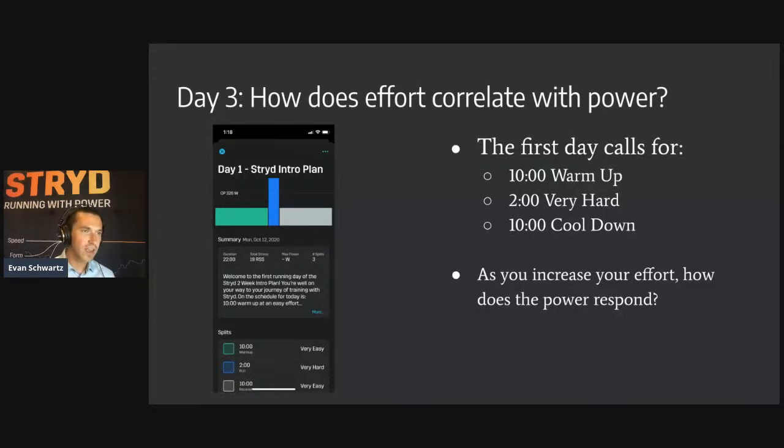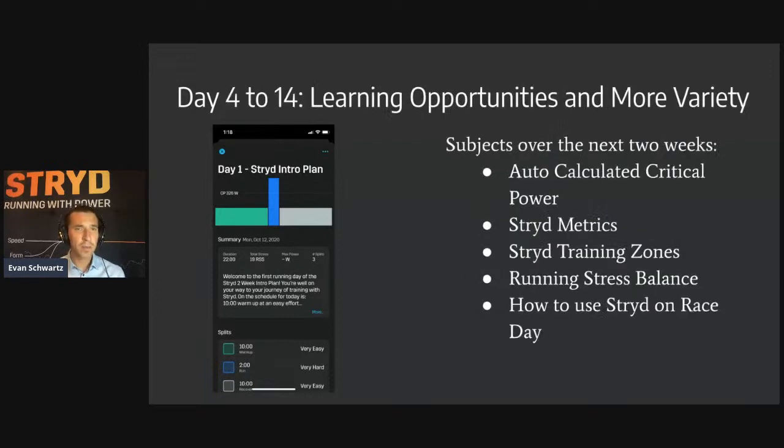The description here is going to encourage you to take a note, see how hard you ran on the 2-minute section, and set a goal and understand that you can output a higher power for a shorter amount of time and strengthen that concept in your mind of a power duration relationship. As we move on past the first couple days of using Stryd, over the course of the 2 weeks of the intro plans, there's learning opportunities and much, much more variety in the plan.